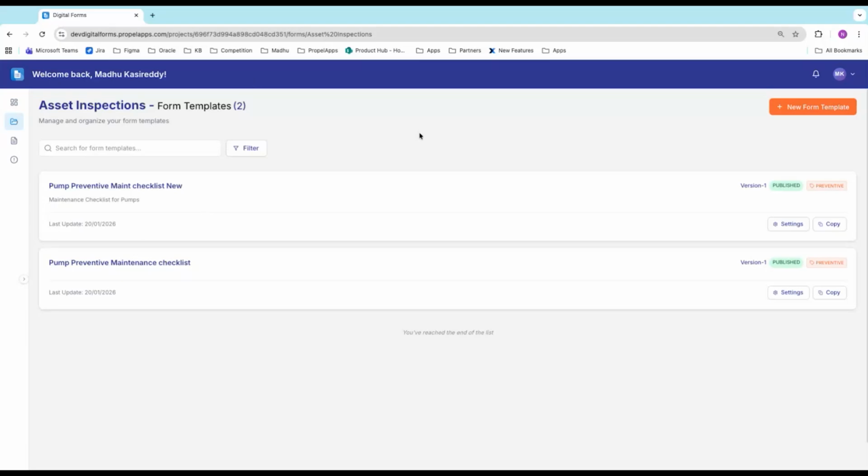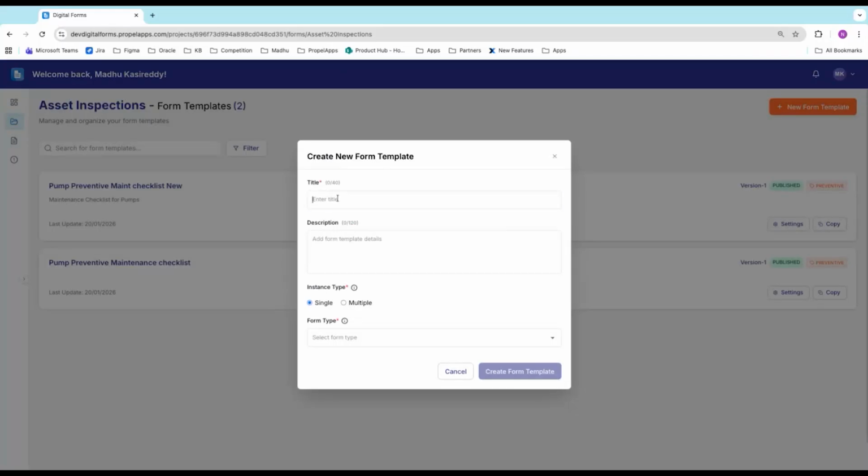So quickly, this is a list of forms that are available under this project. This is where we can start building a new template, or we can go ahead and see the existing form templates, which I'll show in a minute. So quickly, I'll go and create a new form template.